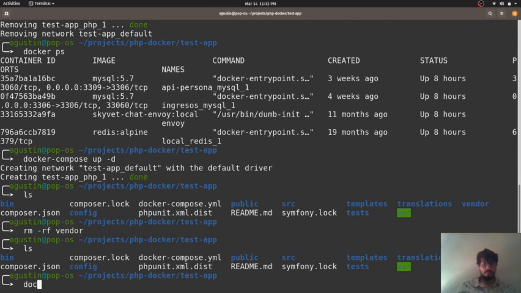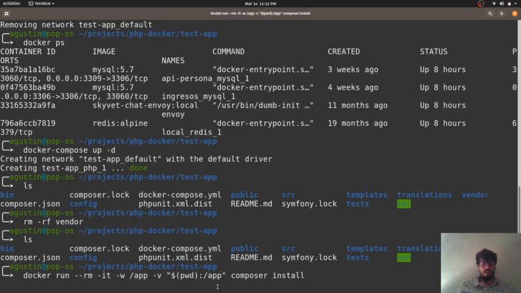What we will want to do is docker run --rm, let's do interactive terminal, and then the same /app volume, and then we can do composer install. No, let's try this.